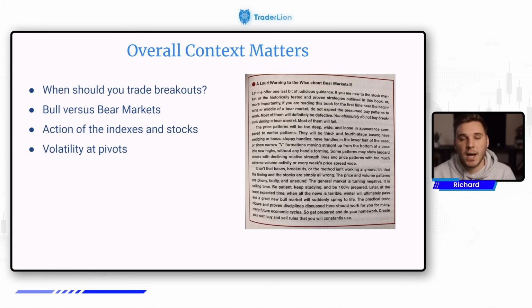You want to shorten up your time frames, take profits a lot quicker, and take overall smaller position sizes than when we're in a strong bull market. So that's why it's so important to remember that the overall context matters, and that we want to be trading and buying breakouts when they're working well and the probabilities are high that they'll be successful. And when the market is correcting and breakouts aren't working, we want to be more defensive and avoid buying them. That's just common sense.